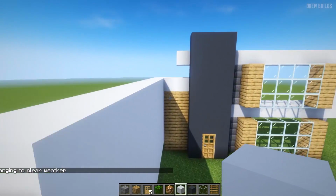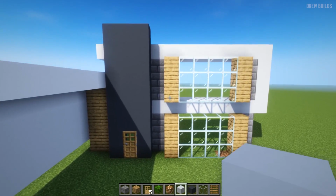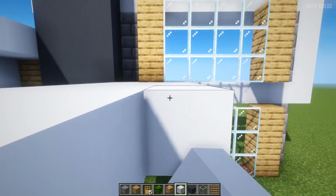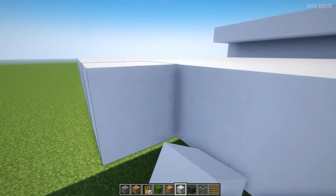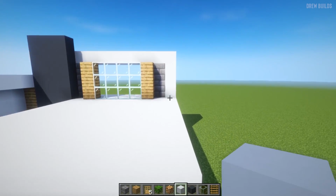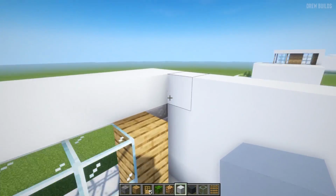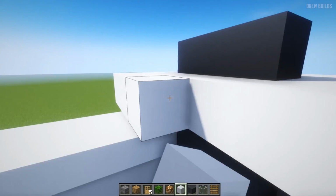Now that that is done, we're going to once again build this all the way out to the same length. I'm going to do that again. And then the next thing for us to do is the same length of this. We're going to do the same length of that quartz all around the edge. And we're going to continue this going across with this white concrete.